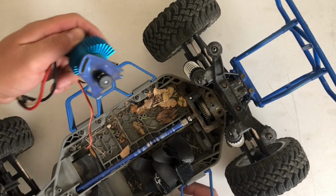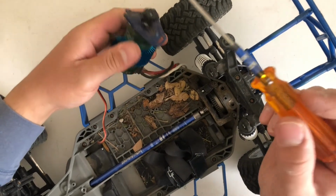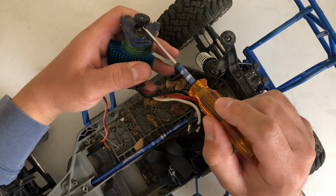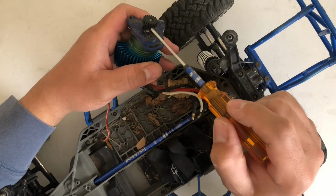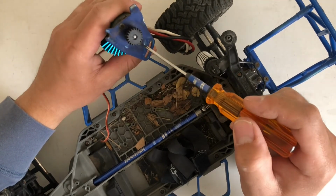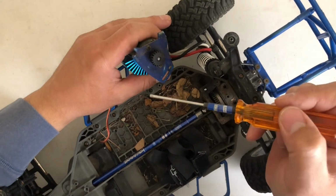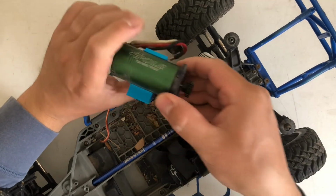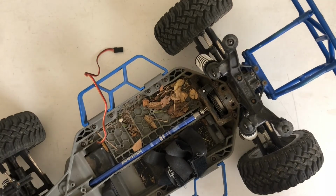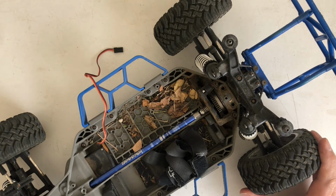All right, so other than that, let's just say you were planning on replacing the motor. All you would have to do is remove this set screw, move the pinion out. That's going to be either a 1.5 or 2 millimeter depending on the gear that you're buying. Then you're going to need a 2 millimeter driver for this screw and this screw, and then the motor mount will come off, and then you can swap it out on the other one. But other than that, this is the motor, so we've removed the motor now. We'll set it off to the side, and that is it for this section.